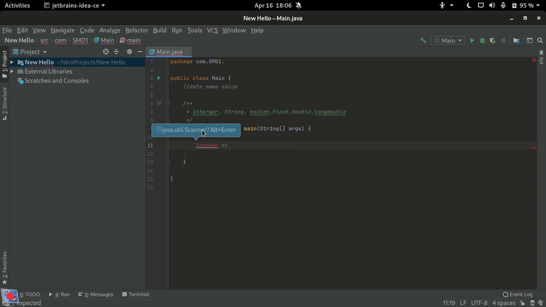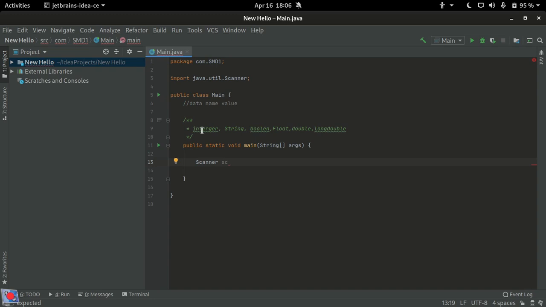It is saying that you have to press Alt and Enter. So press Alt and Enter; you have to find that on your keyboard. Once you press it, you see we are importing this one. It is inside a package called java, and inside this one we have a package named util, and inside that package we have a class named Scanner. So we are creating a scanner.